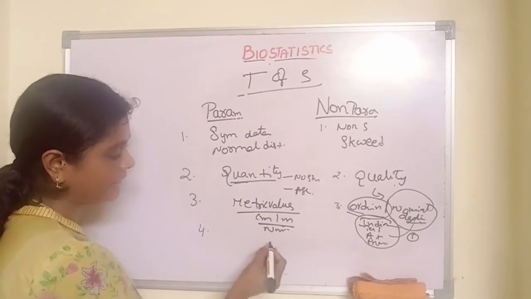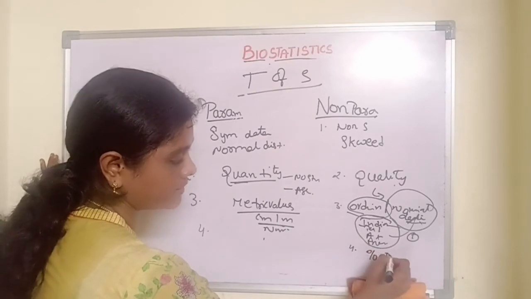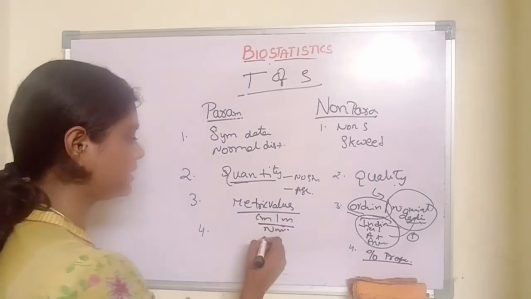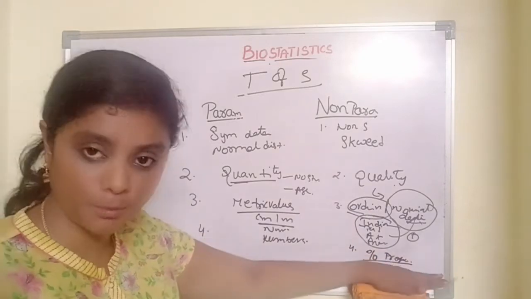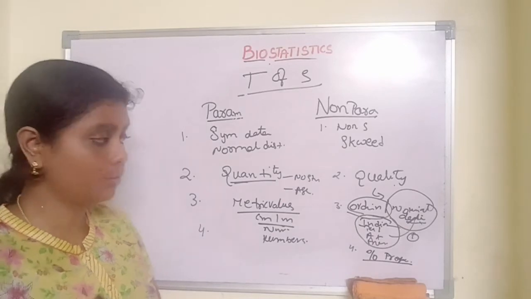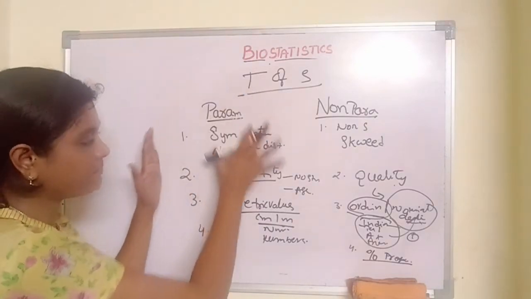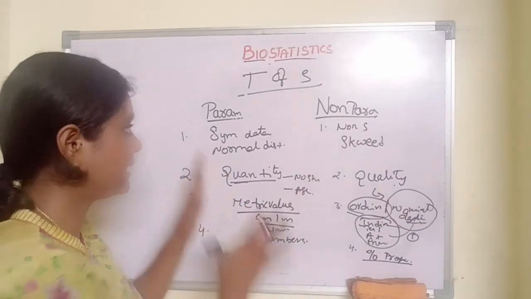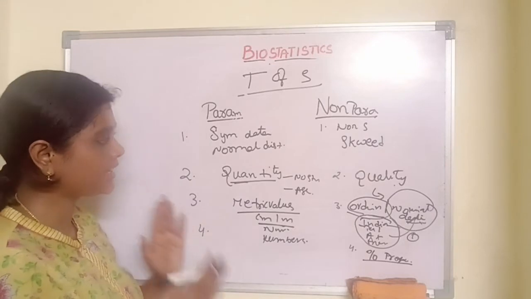Non-parametric tests deal with percentages and proportions. Whenever there is a percentage or proportion, while here there are simple numbers. If your question is asking something about percentages or proportions given in the question, you will apply a non-parametric test. And these parametric tests are highly efficient when compared to the non-parametric tests. They are highly effective. Effective is the right term to be used. So the parametric tests are highly effective.